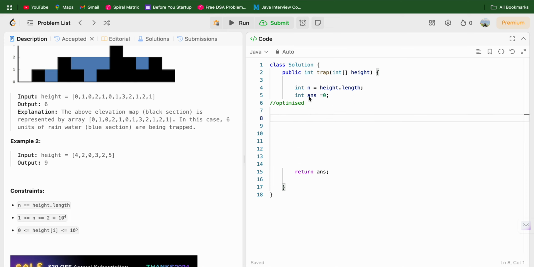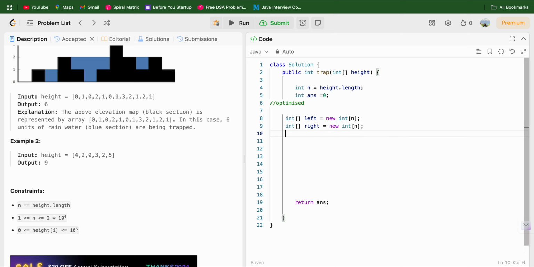So we will be maintaining pre-processed arrays, right? So int left is equal to new int array.